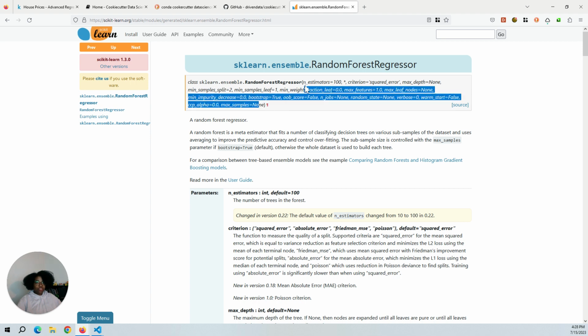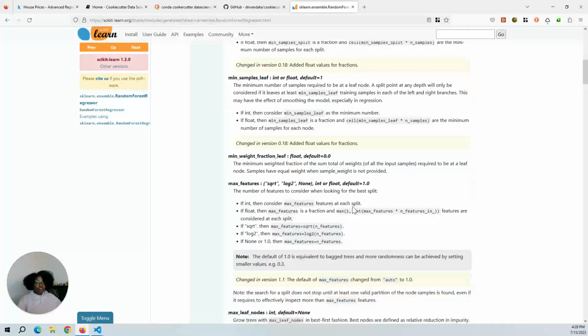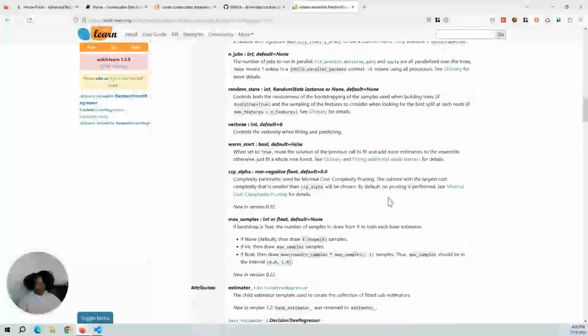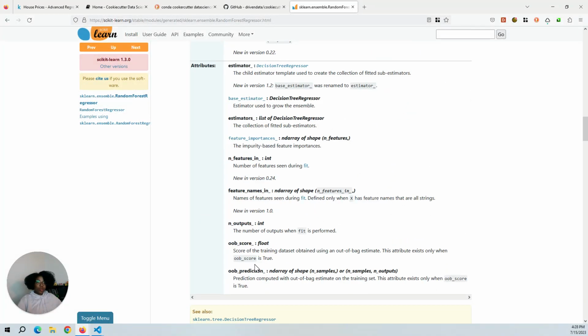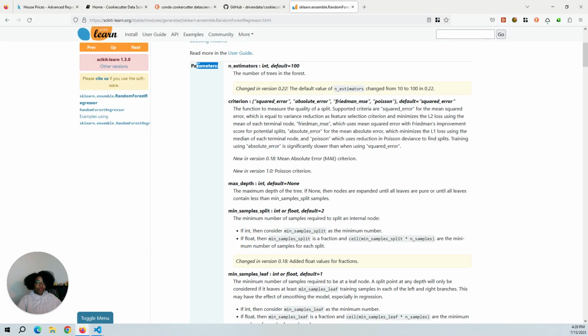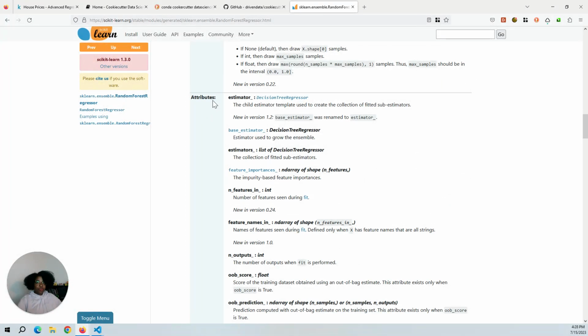When you change these things, that's called hyperparameter tuning, because you're changing the input values to hopefully improve your model output. Now, the attributes, these are kind of your parameters, and your attributes are things that after you run it, you can call using that.